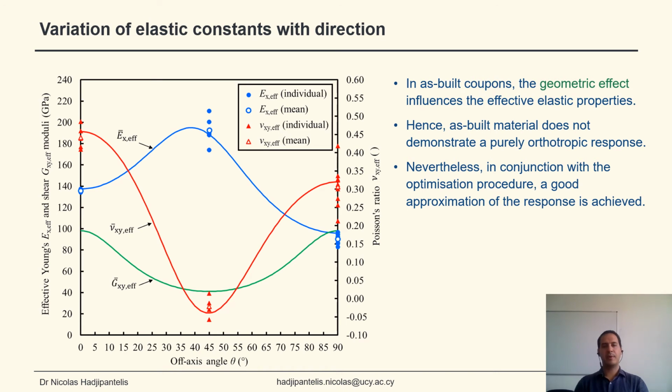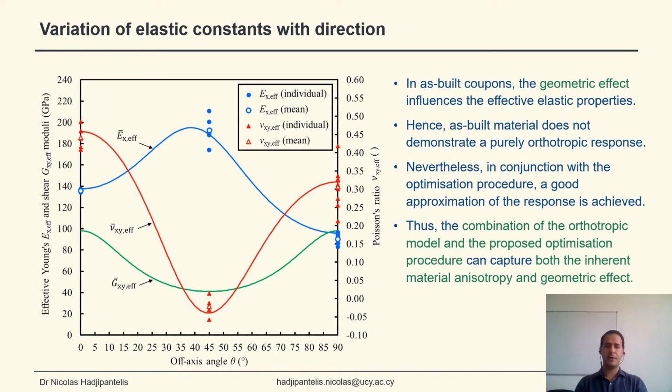However, when we combine the optimization procedure with the orthotropic material model, as you can see here on the left, we can get a very good approximation of the response. Therefore, combining the orthotropic material model with the proposed optimization procedure, we can capture both the inherent material anisotropy, but also the geometric effect due to the surface undulations.